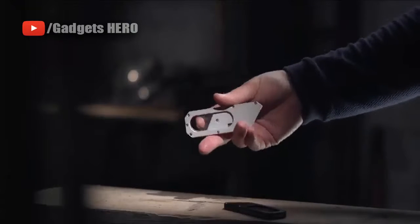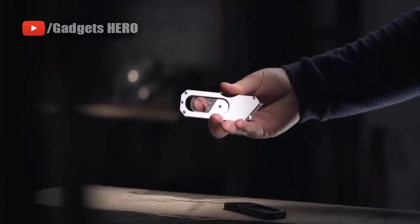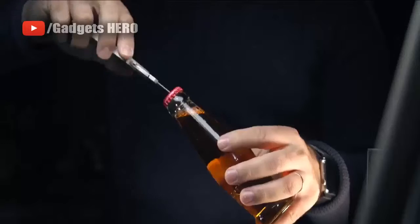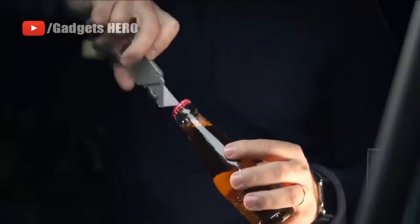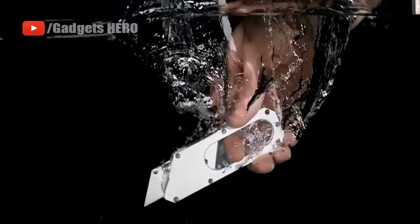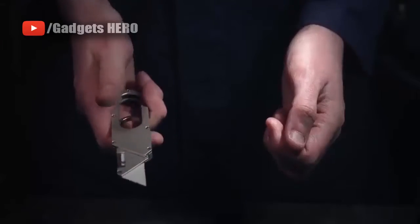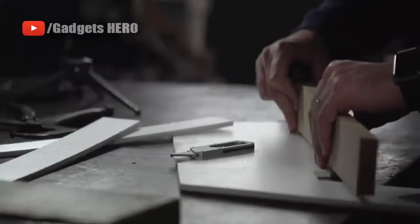If your finger is in the ring, it's like there's no locking mechanism at all. But there is. Yeah, it doesn't open bottles, though. It's 100% waterproof. You can use it with any hand, in any condition. No limits, even in case of an emergency. Nope, it doesn't open bottles.